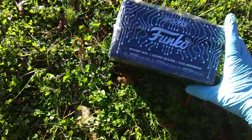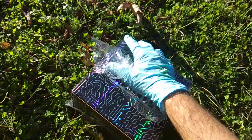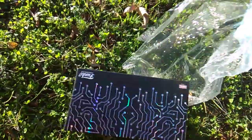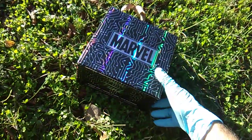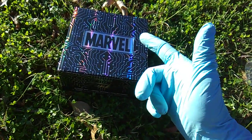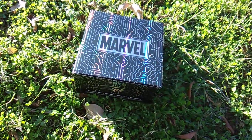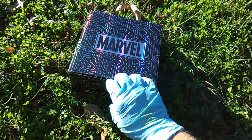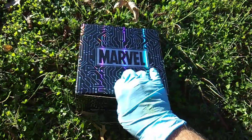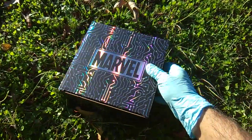I'm checking to see if this was already opened - no, I would have noticed in the store. I wasn't going to get one that was pre-peeked. I want that Groot, and obviously the chase Groot. If you think about it, the chase Groot would be one in eighteen boxes. These are twenty dollars a piece at GameStop and I don't think they're going to run out anytime soon.